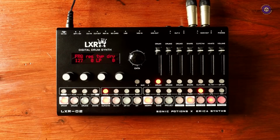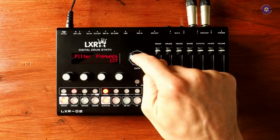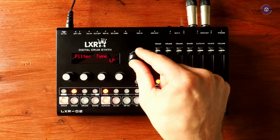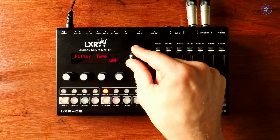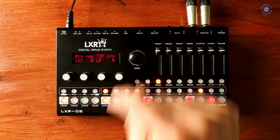Then we have our filter, essential element. The menu will go into the more detailed view if you click the encoder, so we can see that's filter frequency, resonance, type. Let's see what it says about type. We've got low pass, high pass, band pass, unity gain band pass, notch filter and peak filter, as well as low pass too. We'll keep it on low pass anyway.